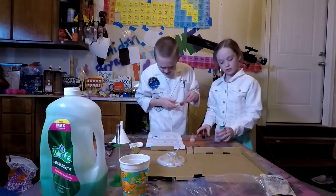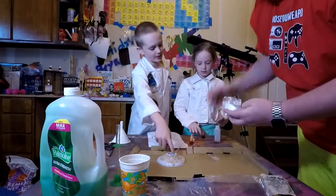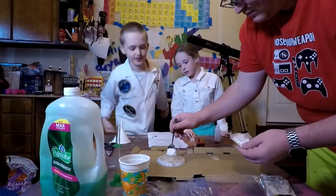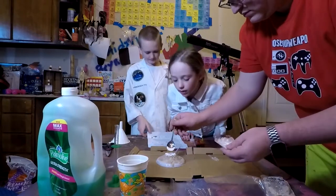1, 2, 3. Next, add 1 tablespoon of baking soda to the center of the volcano. We need to add it to the center of the volcano, not the bottle. Whoa. All right.